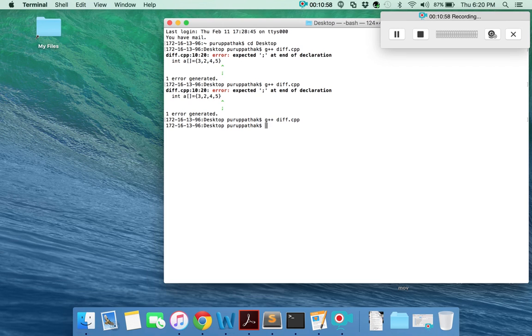Yeah, here we go. ./a.out and say 1. And here we go. You get all the pairs. 3, 2, difference is 1. 3, 4, difference is 1. 2, 3, difference is 1. 4, 3, 4, 5. 5, 4. So each pair has got a difference of 1 exactly. And the number of pairs, as you can see here, is 6.